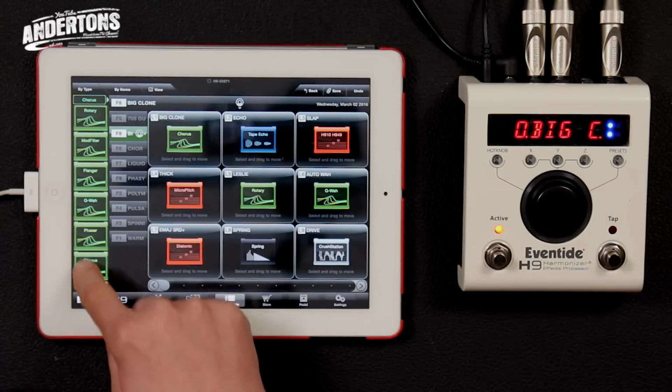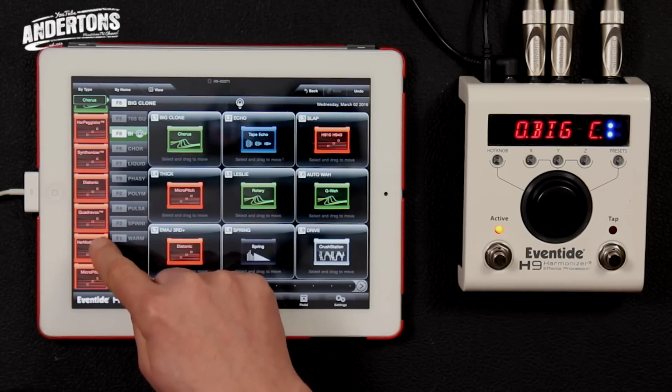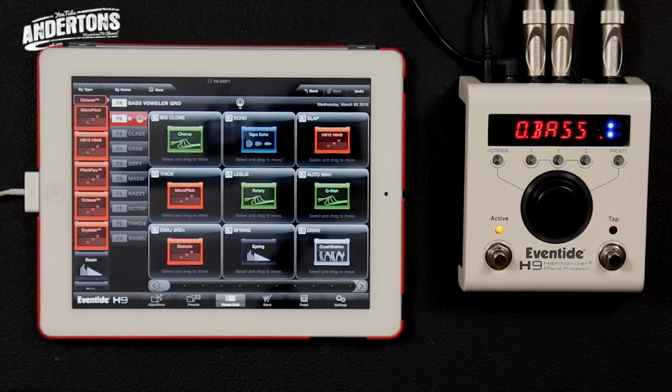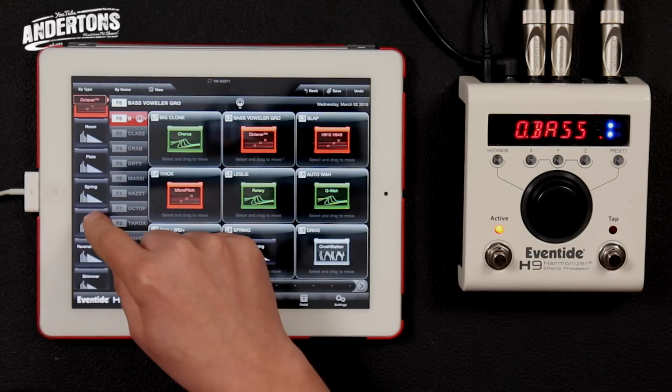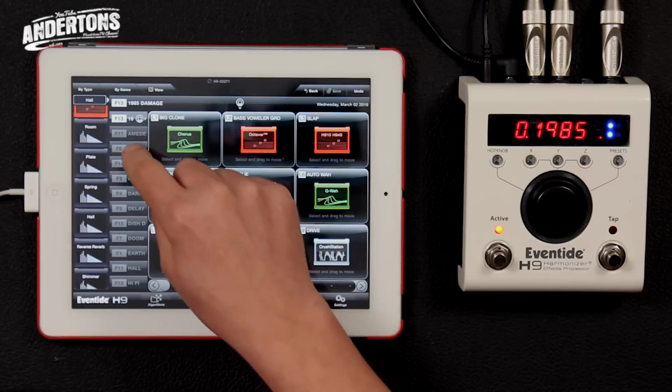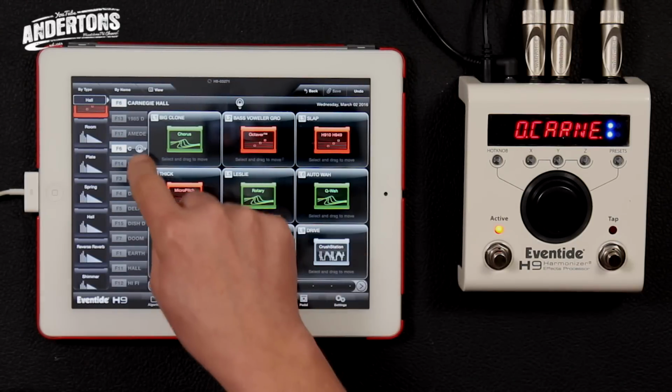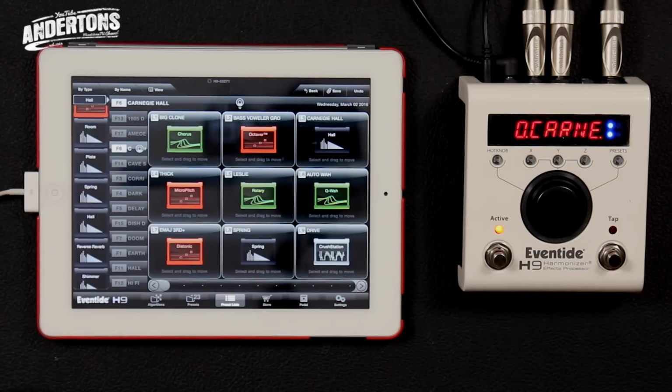So let's say on the second song, you need kind of an octave kind of thing. So you go into your octaves, you click octaves, you find the thing that you want. Let's say that's the one you need. You drag that onto there. There it is. And the next one you need, like a massive, nice hall reverb, like a Carnegie. You need that on the third song. You drag that in there, bosh.